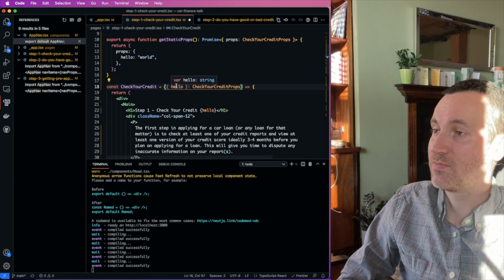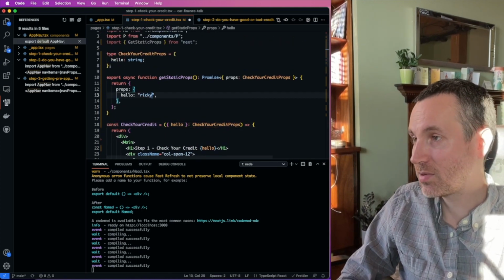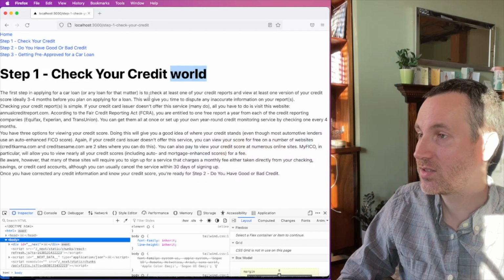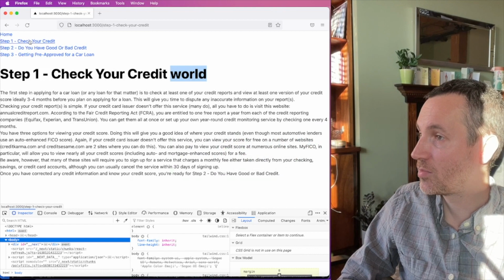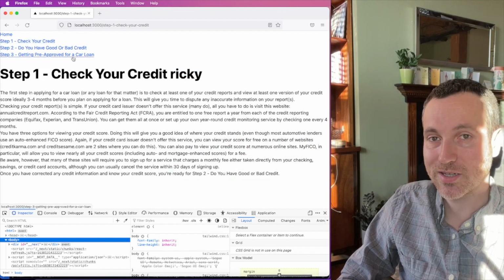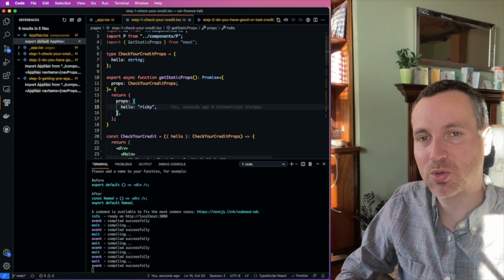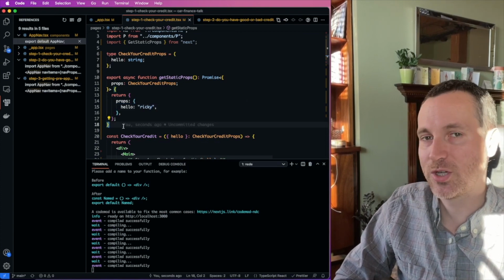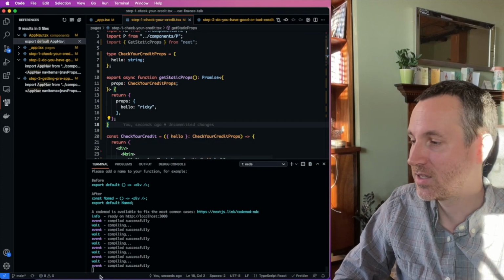And then now here, put in those props. Now it does know about the types. It is going to be a string, hello. It says world today, but then I do Ricky. It's going to rebuild. And we'll see the update when I reload the page. See there, it says Ricky. So that's the idea. That's where we're kind of going with this. We're just going to explore a little bit of this project and how we can use the specifics of Nextjs to really help us with the site.